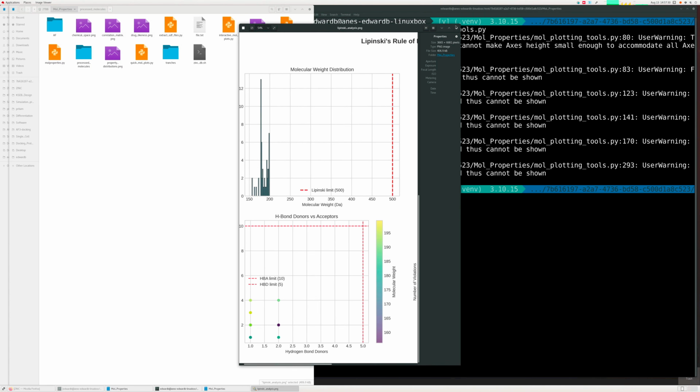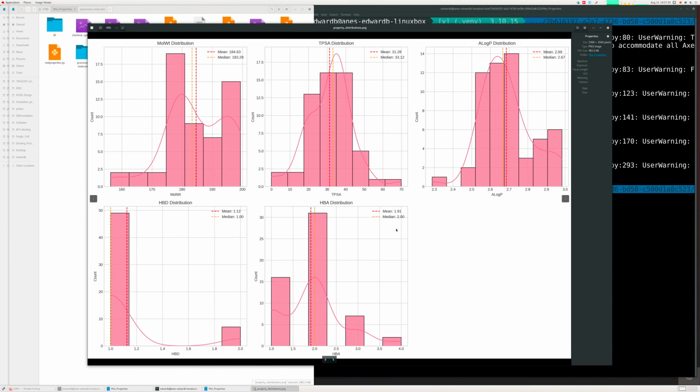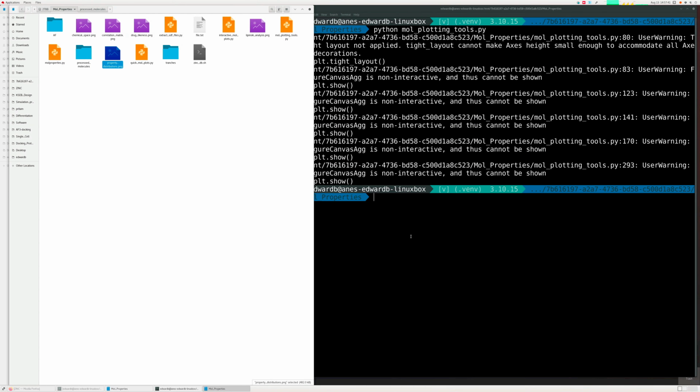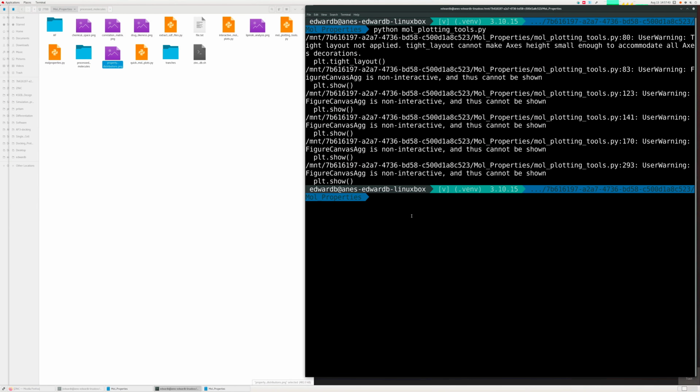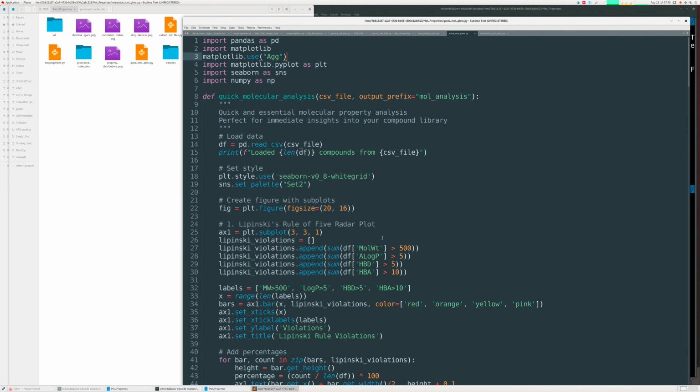Okay, I have written another script. It's called interactive plot. That also I'm going to show you. That interactive plot will help you to explore all these properties in 3D, interactively. So this is the interactive plot script.